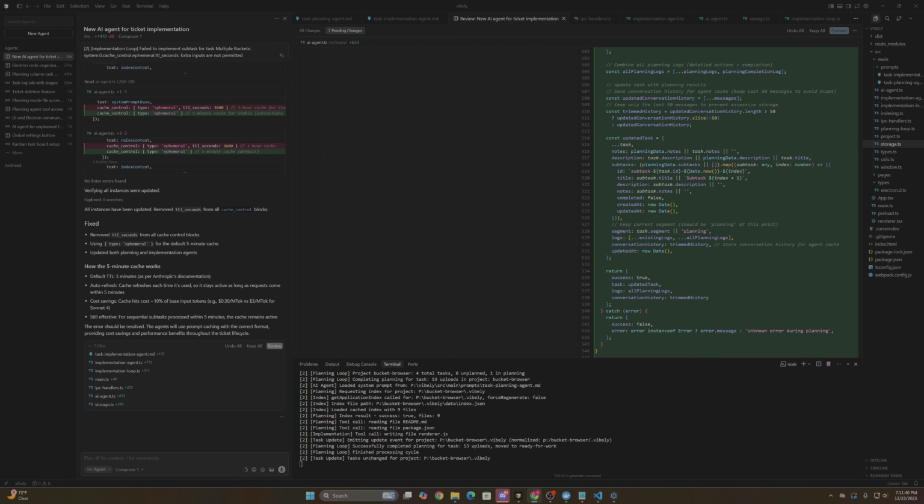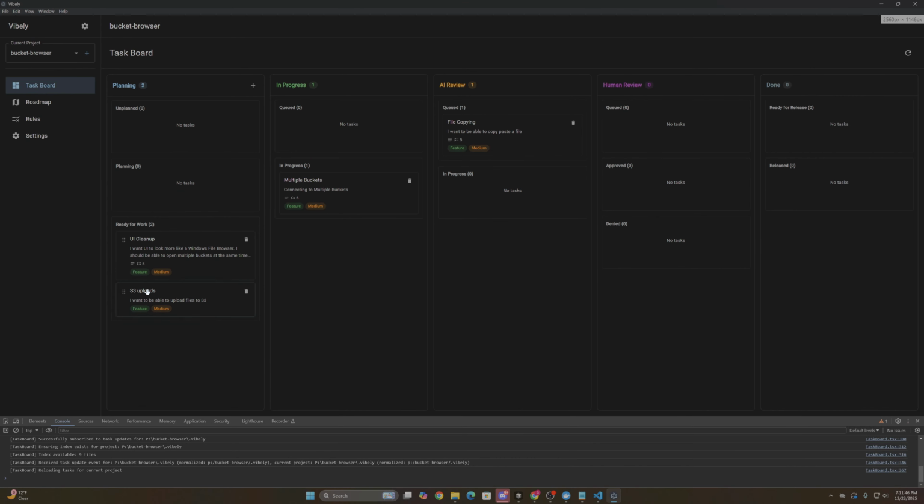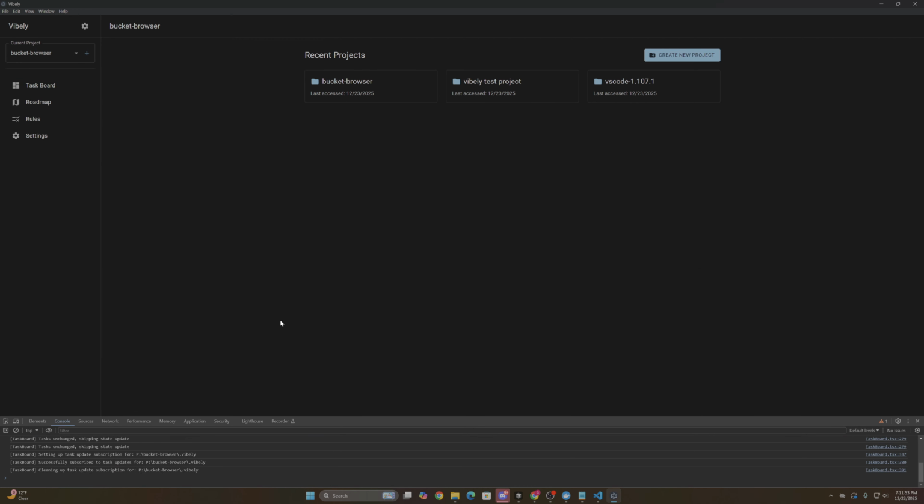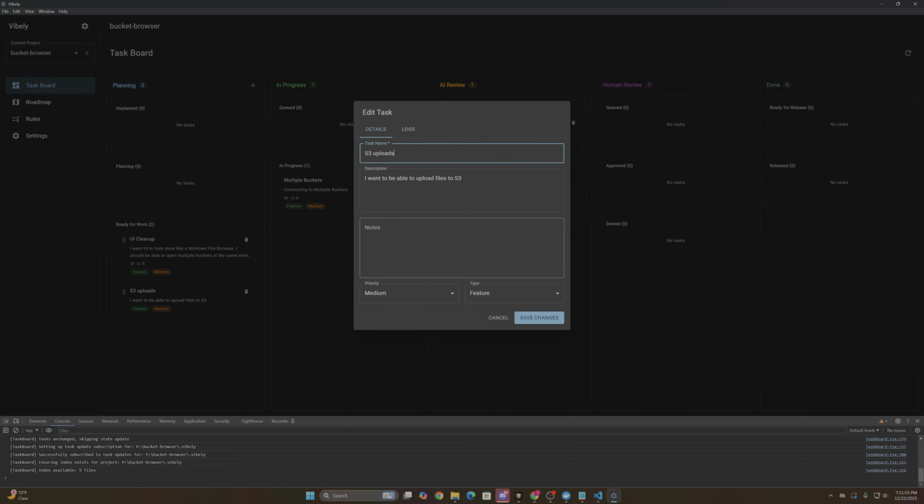All right, guys. It looks like it did pick up this task, the S3 uploads task. Don't see any notes or anything like that being added to it though, which is kind of concerning.